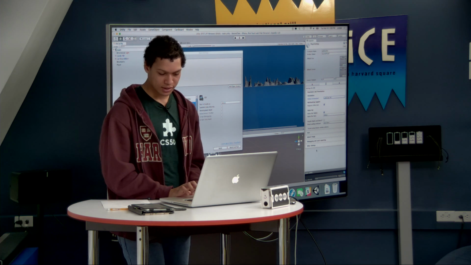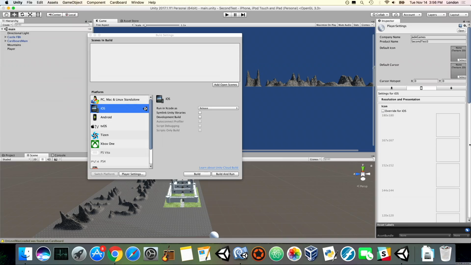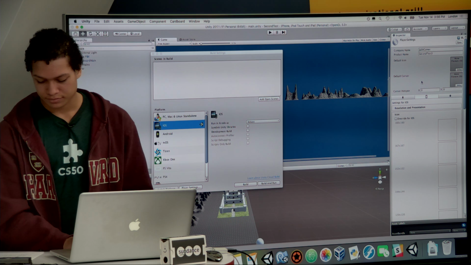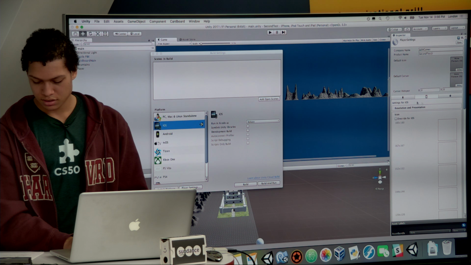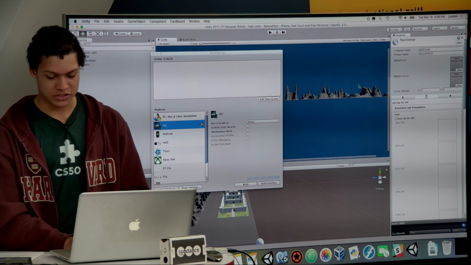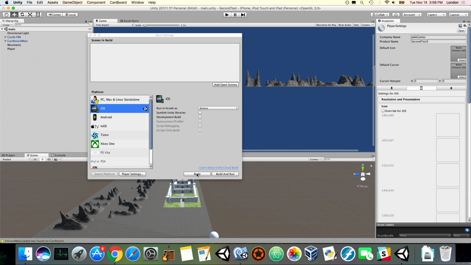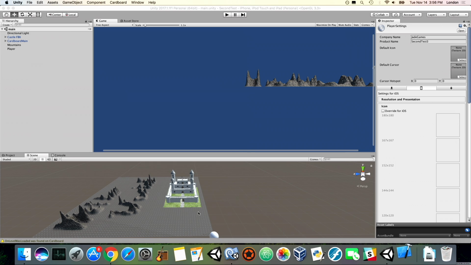Another thing to mention is there are particular icons that you can add here and override them, or if you just want to use the general icon, you can put in any PNG file right here as the icon for your app. I'm not going to make one here. It's totally fine. It will make a little symbol for you that looks like the Unity symbol. It's kind of cool. Anything else I need to do here? Nope. So this is all you need to do in Unity, and then you can click the build button. Again, this takes a fairly long time, and so I'm going to pull up the one that I've already built for this. Now it's time to start using Xcode.